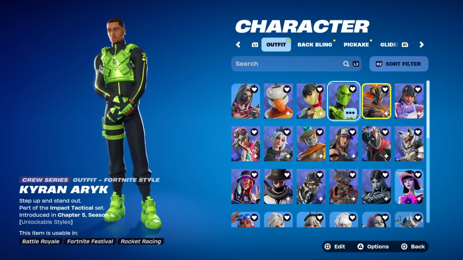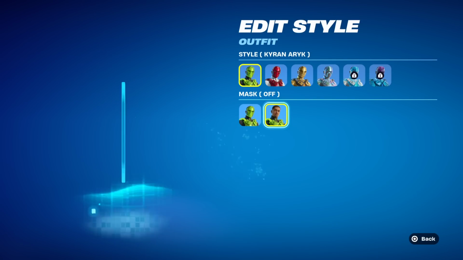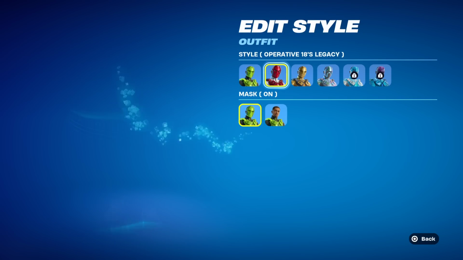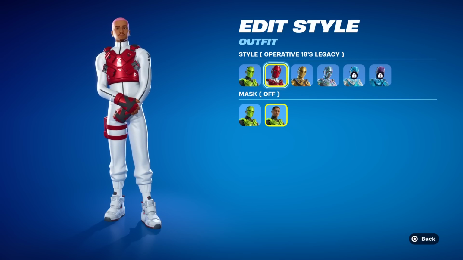Then we had November 2024 with Chiron Arc. So he's got a mask on and off. Pretty cool that you can toggle it off. I think it looks better with the mask on, though. So here's his secondary style. It's nice white and red. And then his hair turns pink on this one. How cool is that? Now here's his Auric.